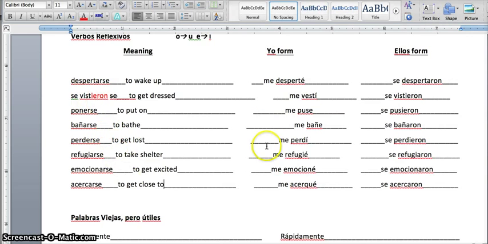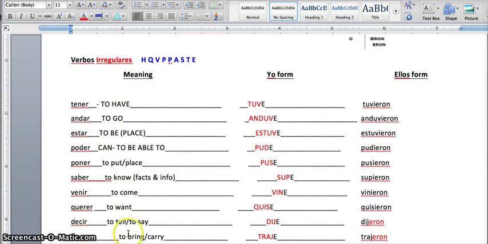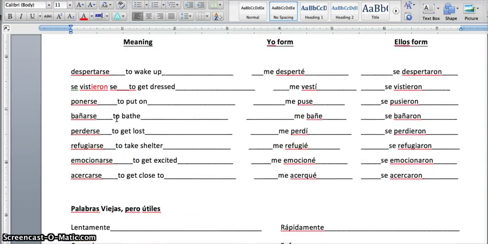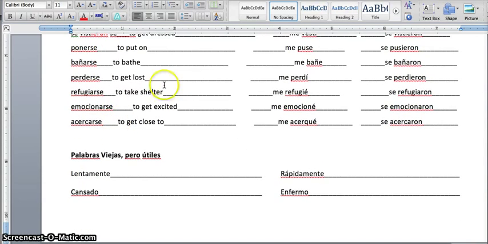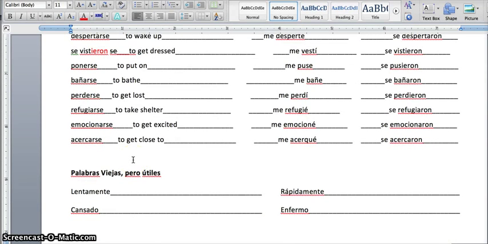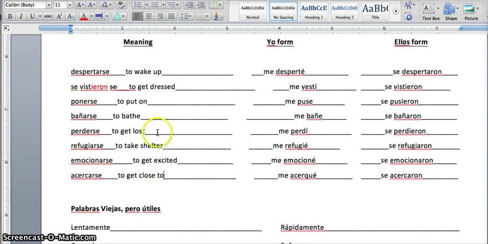I keep saying that. I would do the same thing with your verb stems, at least with the irregulars, maybe even just the yo form of every verb. If you can't write the yo form of the verb, keep practicing it. Don't look at this whole entire review completed and say, oh, I got this, because you don't. All right, so that's what all those mean.